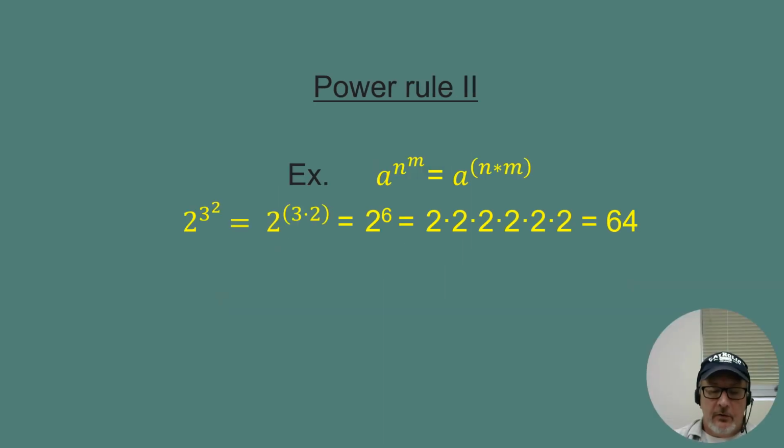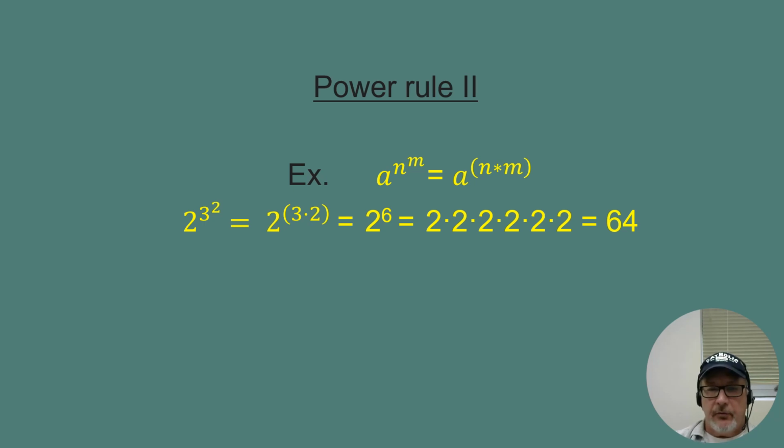If I wanted to raise a base number to a power and then raise that to a 2nd power, I would simply raise the base number to the product of the two exponents. As shown here, as an example, if I wanted to raise a to the n power and then that to the m power, I could simply rewrite that as a raised to the n times m power.